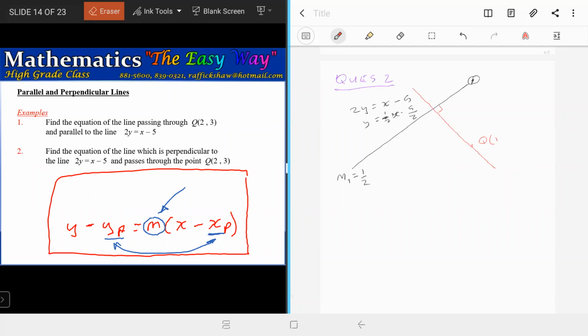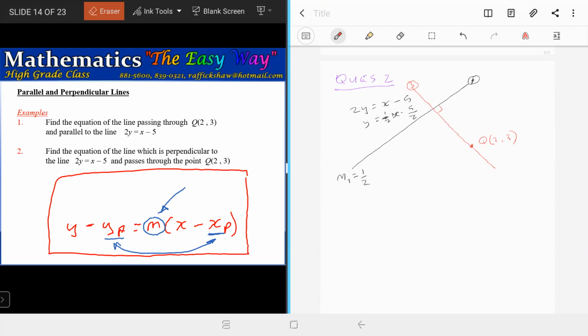So this has the same point, but this time we're working with a perpendicular line. And this line we're calling line 2. Let's put that 2 up here for line 2. Right? So, no, not 2. This is now line 3. Line 2 is already taken. We're at line 3 now. Line 3. All right.